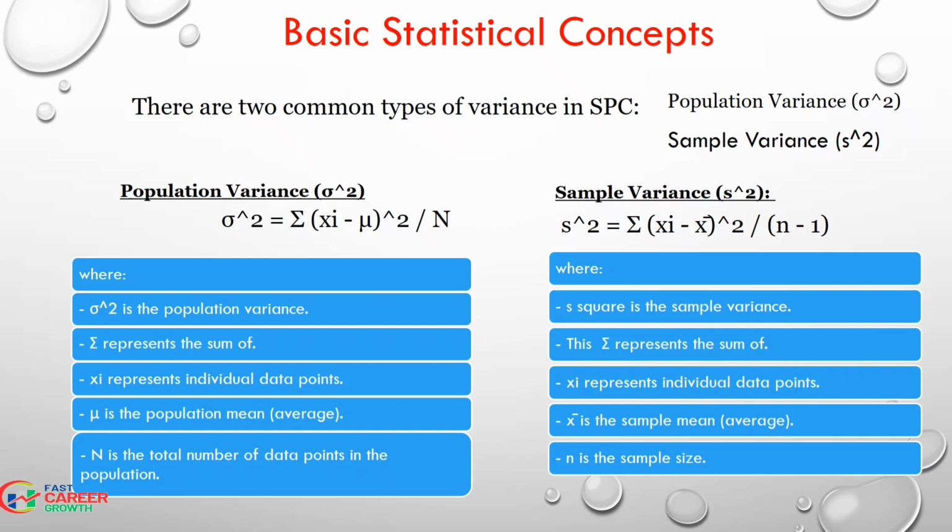Understanding and monitoring variance in a process is essential in SPC. When variance increases, it can signal that the process is becoming less predictable and may produce products or services with more defects. Reducing variance is a key objective in quality improvement efforts and process control to ensure consistent and high-quality results. Various SPC tools and techniques, such as control charts, analysis of variance (ANOVA), and process capability analysis, can be used to assess and manage variance in different types of processes.